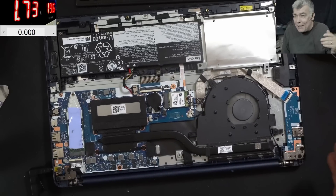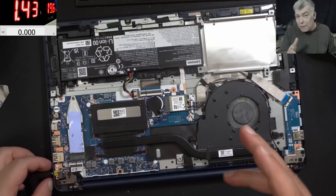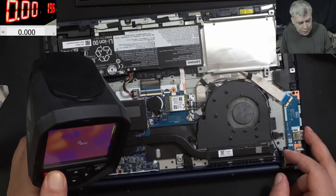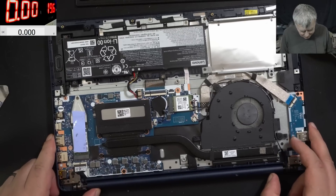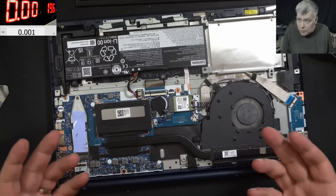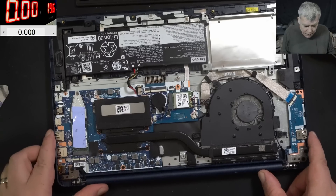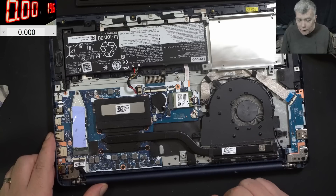Quite an easy one — easy as pizza on a Friday! What we learn from this repair: we can easily earn a pizza by doing a repair that looks complicated. The laptop is dead, not charging, and you might think it's a dead EC chip or a short somewhere complex — but actually it can be quite simple. Ceramic capacitors are well known to die. On a motherboard, the capacitor has the highest chance to get faulty.